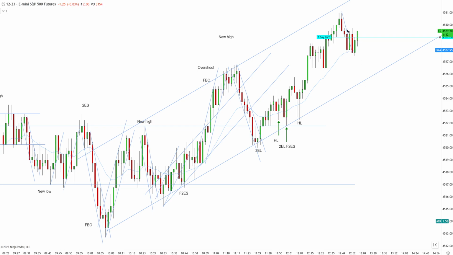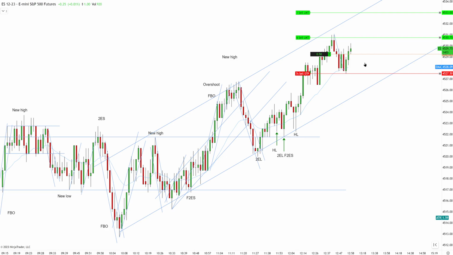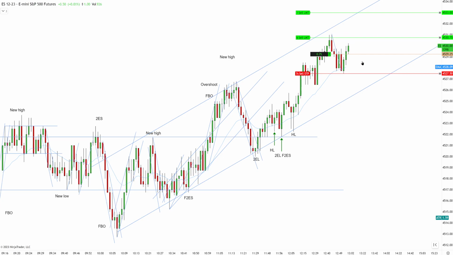I'm trying to take a second entry long at the key entry point. This is where the correction phase will end and a brand new push phase will begin. But market is going higher without filling my limit order here. Alright traders, so price action came back and fortunately ticked us in. So we took the second entry long at the EMA. As you can see, there's a push phase, correction phase, push phase, correction phase.